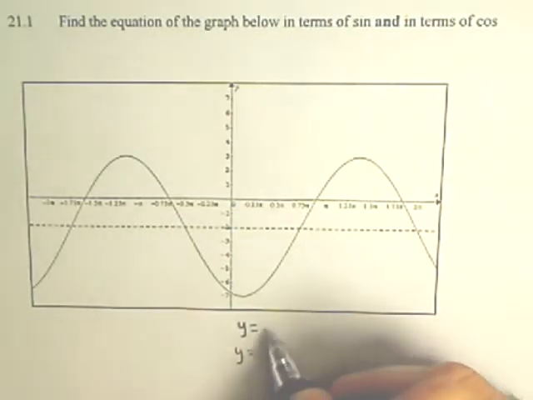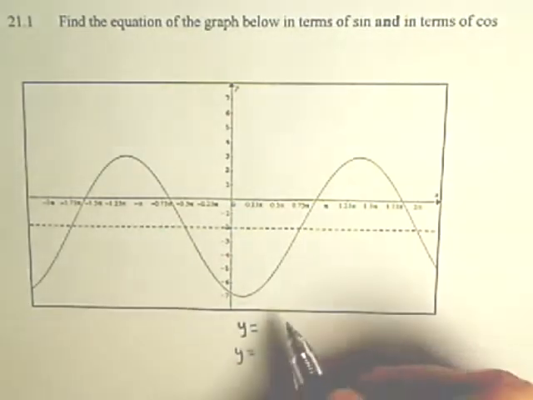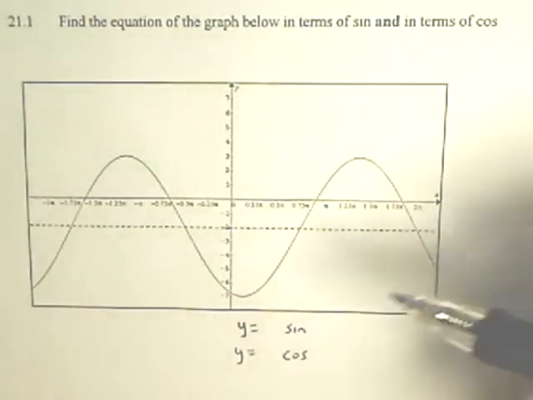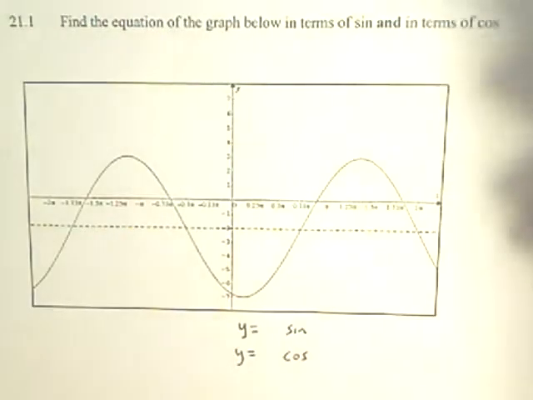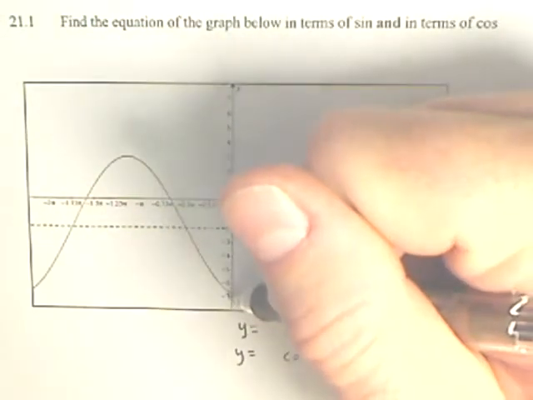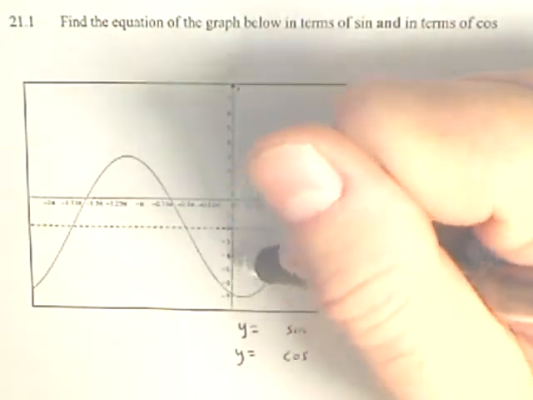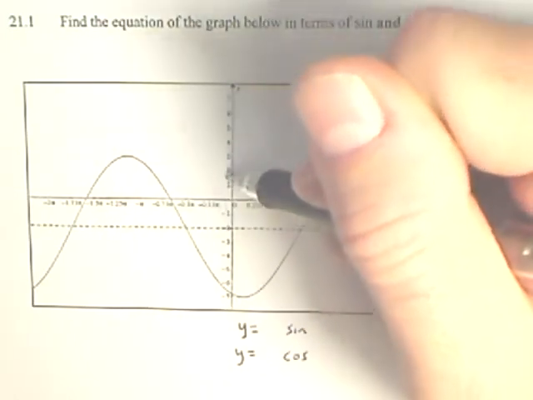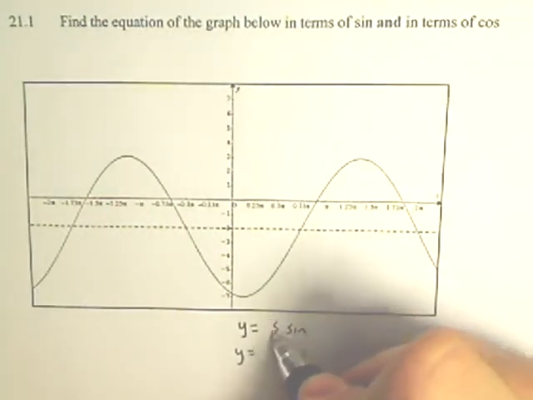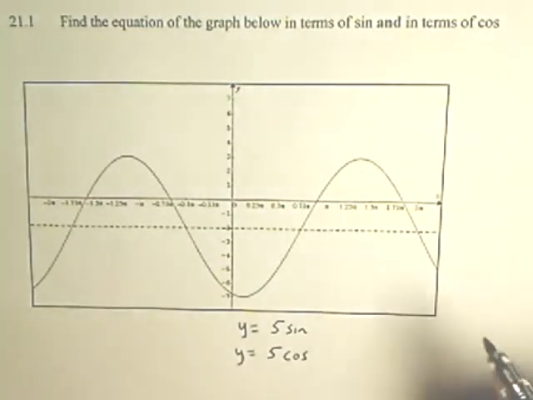First thing that is the same, the amplitude. That's the number that goes in front of the word sine and in front of cosine. The number that goes in front of both of those is the distance from the top of the graph, which is 3, to the bottom of the graph, which is -7. So our total distance here is 10. Half of that goes in the front here. 5 and 5. That is always the same for both.